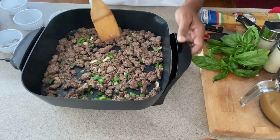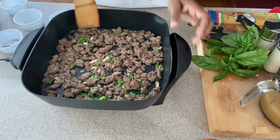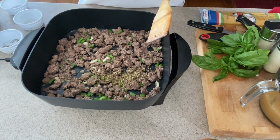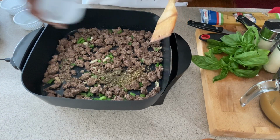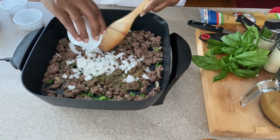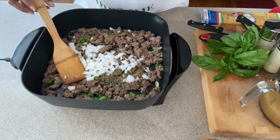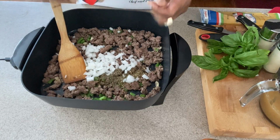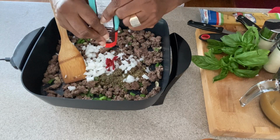Okay, guys, now it's time for us to go in with pretty much everything else. Putting in the oregano, the thyme, the onions. Get them all out of there. Okay, guys, I'm going to be putting in about 2 tablespoons of this tomato paste.